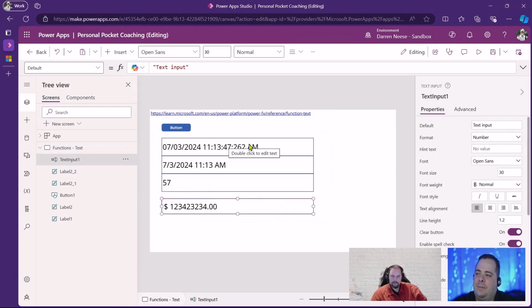But if you try to patch a data source, and let's say it's a numeric type or a currency type, what have you, and even though you say number, the type of data is that if you try to patch and you say text input one dot text, it is still going to see it as text, and the data source is going to complain. You get red squigglies in your patch saying, hey, we're expecting a number, and you gave us text. So no bueno.